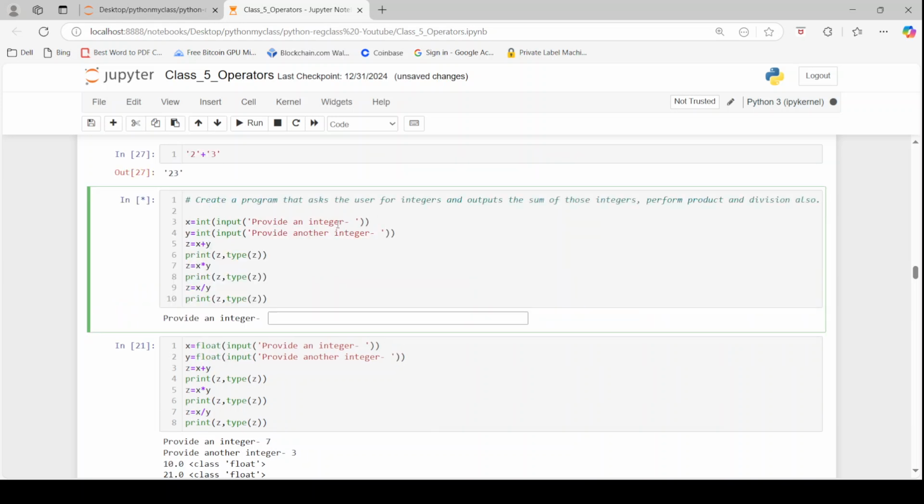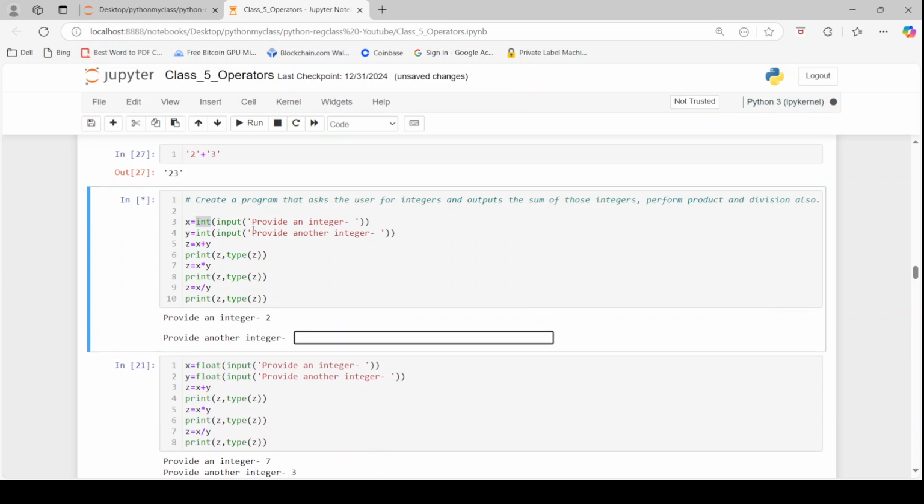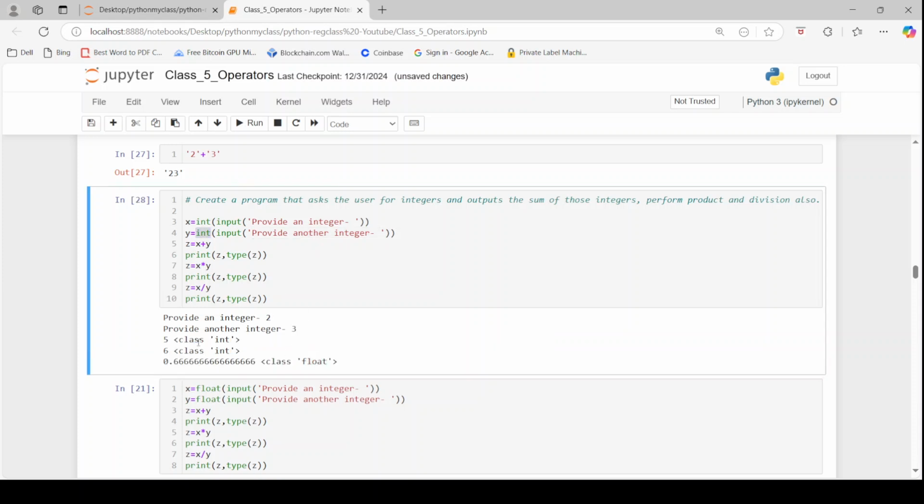This particular first one is coming up, I'm giving it as 2. This 2 will be taken as string, and then thanks to this int function will be converted into integer. Anyways, hit the enter button, then provide another integer, and you can provide another value like 3. Internally it is taken as string, then thanks to this int function it shall be converted into 3. Hit the enter button, and here you go, 2 plus 3 is 5, then 2 into 3 is 6, 2 divided by 3 is 0 point all these 6. Okay.